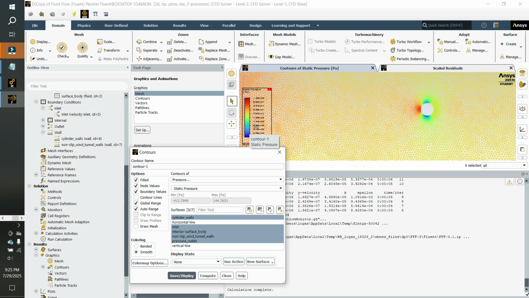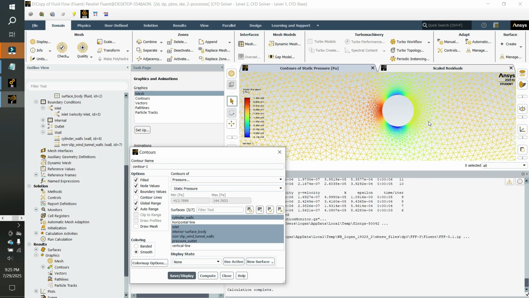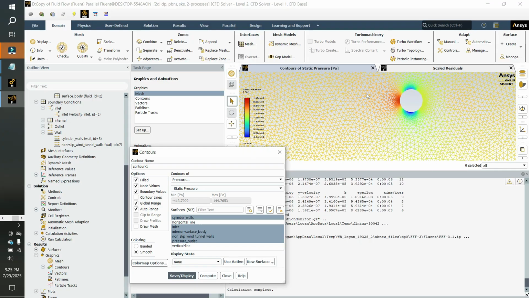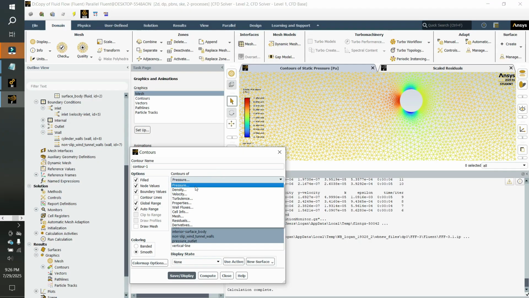Okay. Let's see what the velocity one looks like.